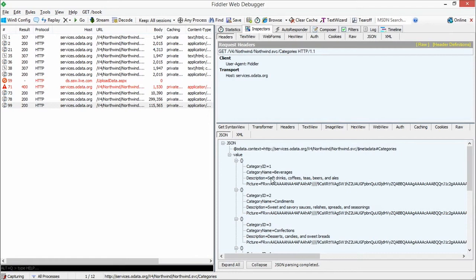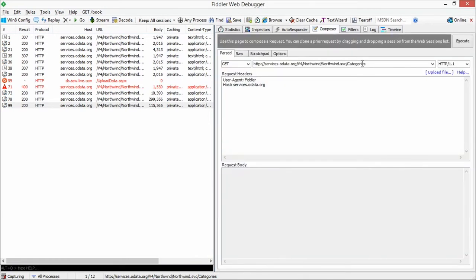Category ID, category name, and description. So let me add a different verb on here. That is the select verb. Nice that that's the same verb that we use in LINQ and C#. Yep. Select equals, and we're going to do category ID, category name, and anybody remember description? I just remembered that. Truth of the matter. Bring that in. Now look at the difference in size now. Because now you got back just what you wanted.